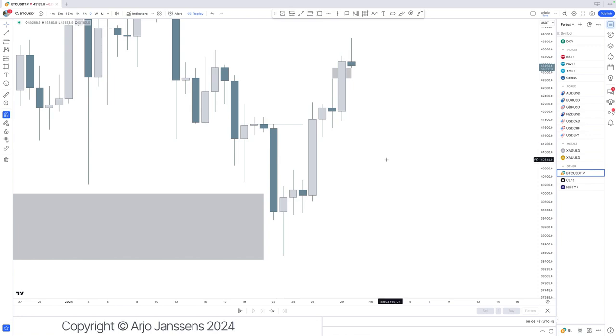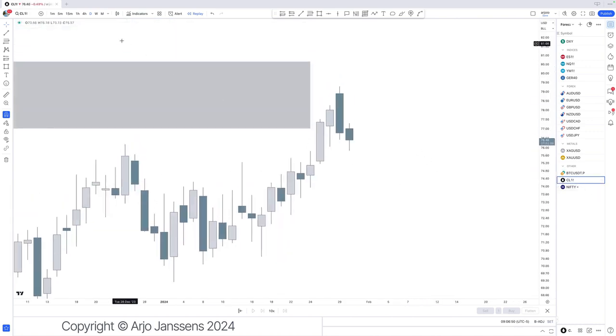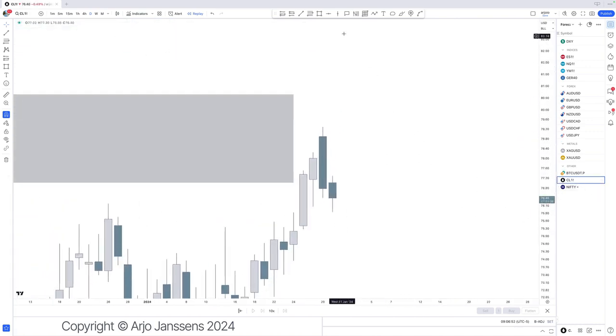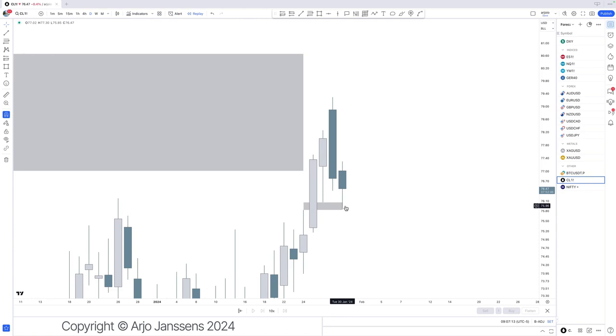So what we can see afterwards on crude oil right here is that this first area is simply, again, resistance right there. When we run into that resistance, it's also a great indication to know if we actually want to continue lower or higher. Because if we want to continue higher, we will continue higher off this daily fair value gap. If we want to continue lower, we will slowly start to disrespect this daily fair value gap.